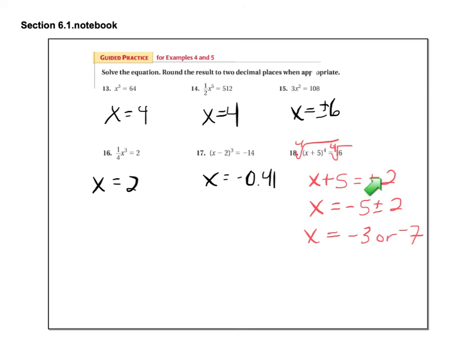And so when you have 2 roots like that, and then you finish solving your problem for x, you end up with 2 equations. And so you'll have -3 or -7 ending up being your answer. Both of them would work if you substituted it back in there. And this happens when you have that even power or even index, that you will have 2 roots like that.